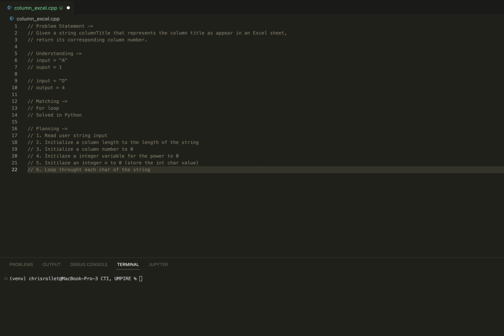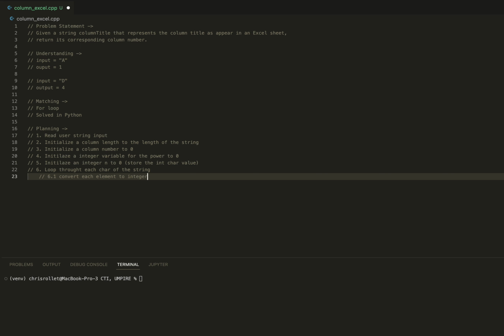Then I will loop through each character of the string, and in step 6.1 I will need to convert each element to the integer n.